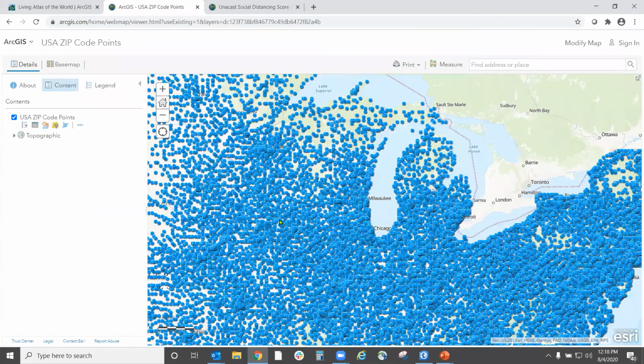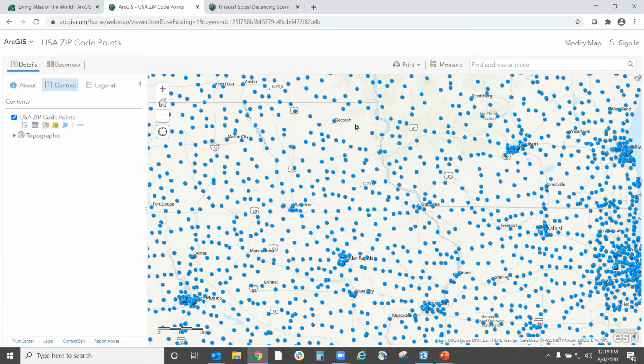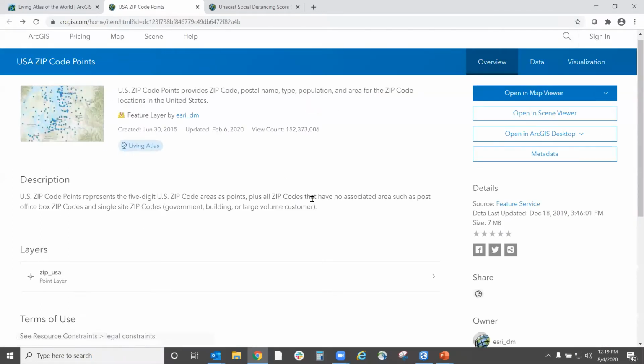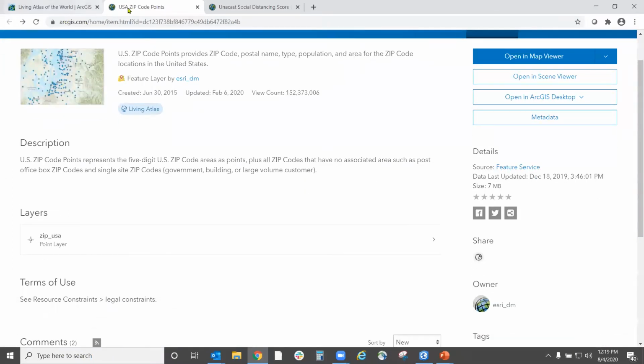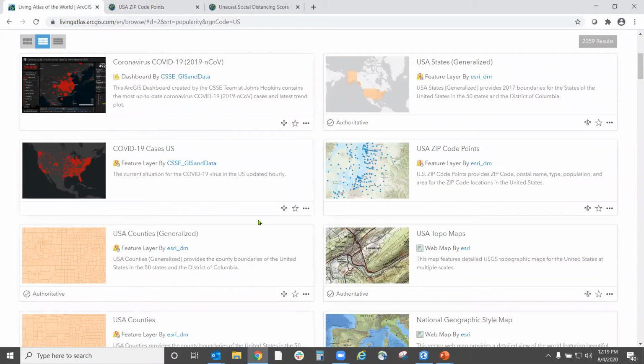And we can just click on any one of these pieces of data. This looks like somewhere in Iowa. So there's Dike County, there's their zip code, there's their population. So there's some good data that would be hard to find otherwise, right? If I'm Googling, it's going to take me a while to find all that stuff. By connecting to that Living Atlas, I've got quick and easy access to it. All right. So we can sit here and look at this stuff all day long. There's a lot of good stuff.